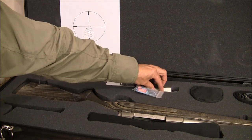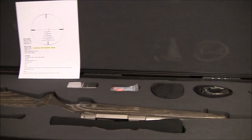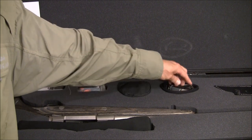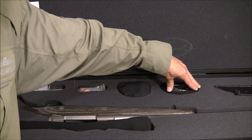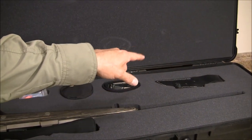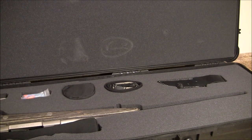This is an Otis cleaning kit — just the small portion that comes with the larger kit. Over here I have a small headlamp, a Zebra light. And as you can see, this is the sling to the gun; I rotated it to give it a nice fit in the case. Over here I have my hunting knife and my EDC knife. When I come back I'll show you the knives and then the rifle.